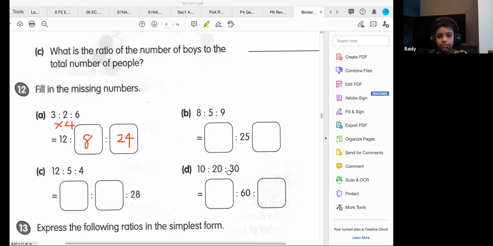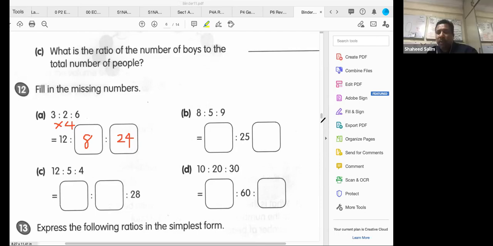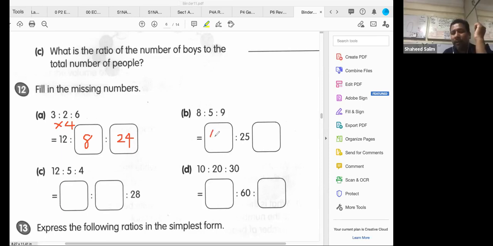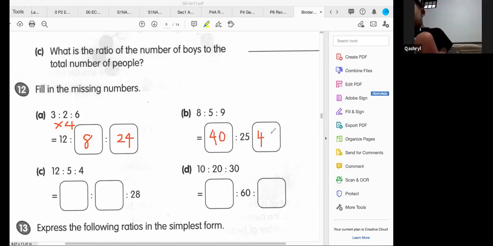25 is to... Raidi, where's yours? Raidi, correct. Okay, D is correct. Putri, correct. Putra, let us see. Putra, which one are you doing? Oh, Putra, correct. Okay, Putra, you give us the answer for B now. Just tell us, turn on the mic. What to 25 to what? 10 times 5. So what's your answer? 8 times 5? This one 40. And the next one? 25 and then? 45. So how do you know times 5?